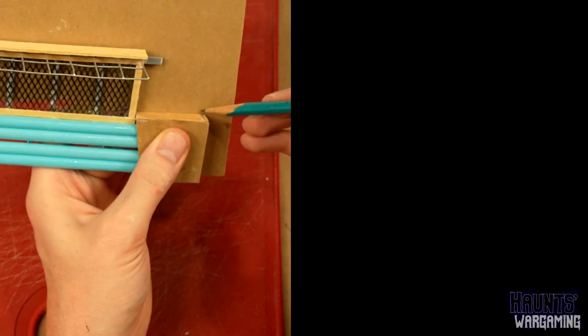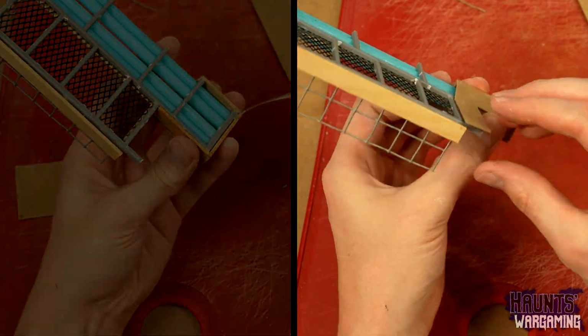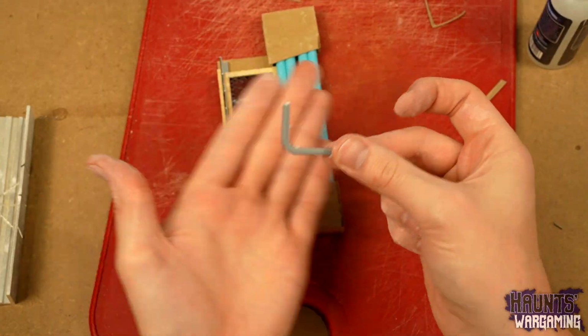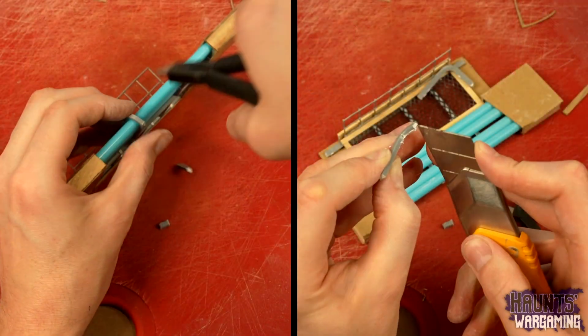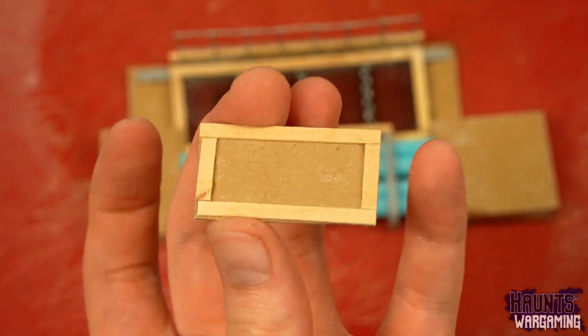Next, I traced and cut out some pieces of cardboard to sit on the underside of those boxes, and they also act as end pieces for the grates. I also added some cardboard to the underside of the railing, and I cut some J-shaped pieces of sprue out to build out a little platform here on the top of these pipes. I thought that looked kind of cool. That's going to help protect those squishy plastic straws, and it's also going to give me a place to mount some hazard strips later.